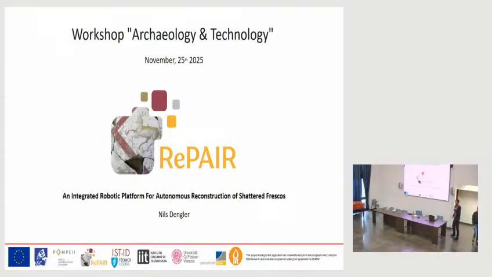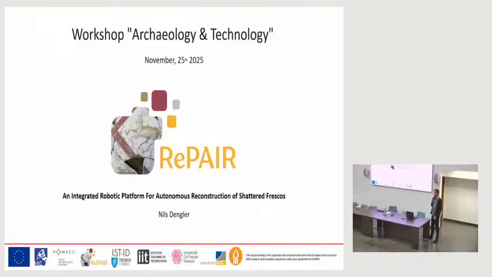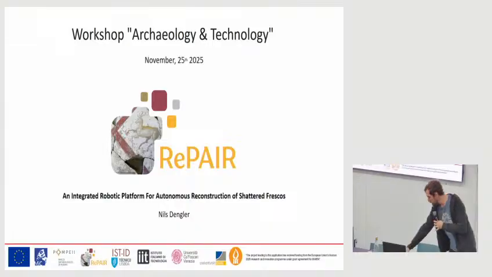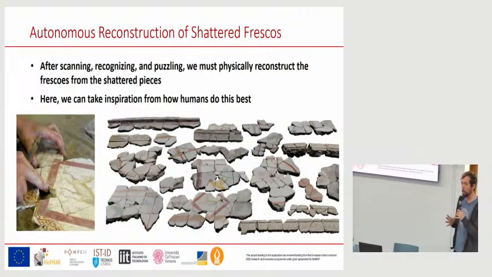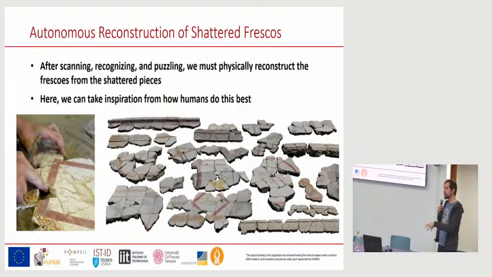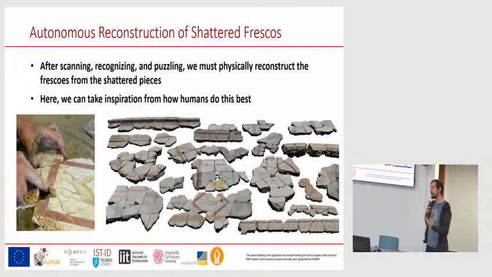All right. Hello, everyone. I'm Nils Dengler, a PhD candidate at the University of Bonn in Germany. I'm now presenting the final integrated robotic system that we developed over the project. So far, you have seen how we were scanning the fragments and how we were puzzling them together, but now we need something to physically reconstruct the fresco. You already saw some sneak peeks, but now I give you a better overview of the whole robotic system.